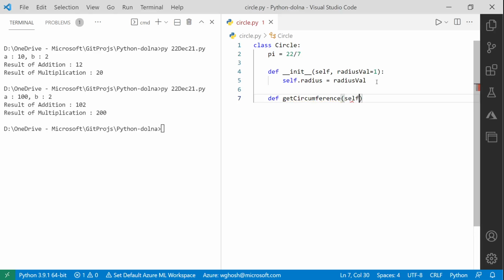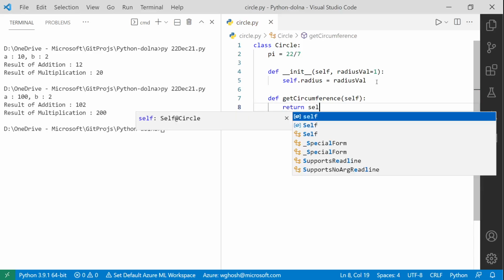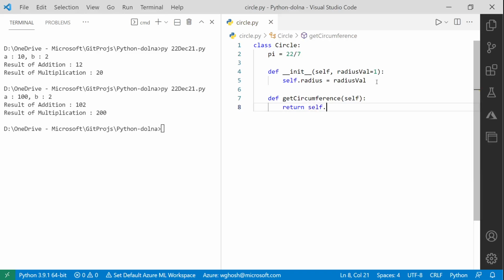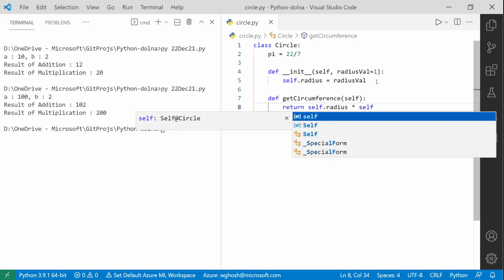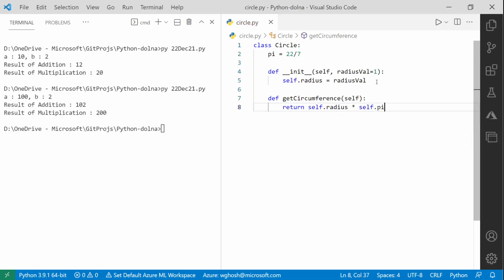And then I say self, and then I just have something different this time. Return self dot radius. So what is the formula? Yes, so that is self dot pi into 2.